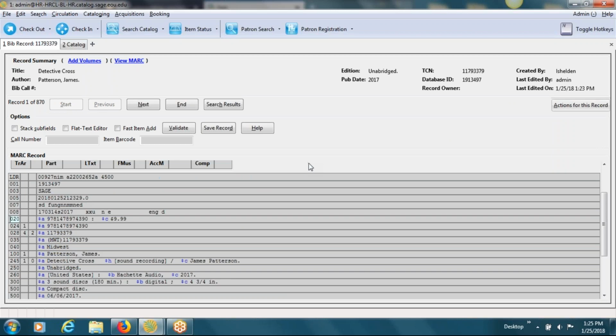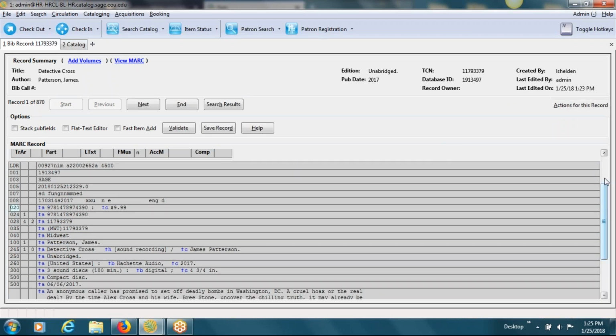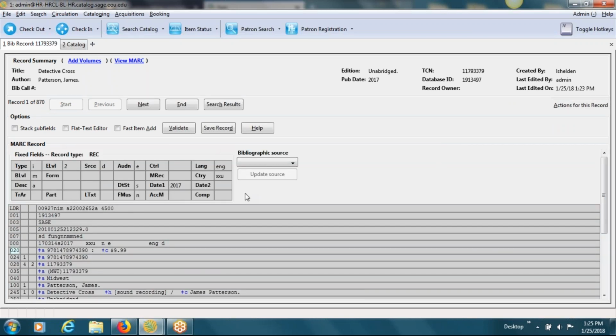Beth, this is Ellen. When you say you still only have the 3, what are you referring to? Oh, I'm sorry, the 3 lines. I brought this record up again since I went into another record and came back, like Dia said, it's adjusted the display. It's not cached anymore. And now we have some other things that we can fill in that are specific to sound recordings. Okay. So, go ahead.